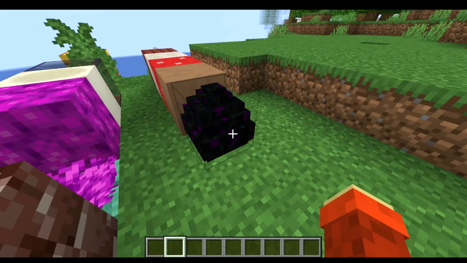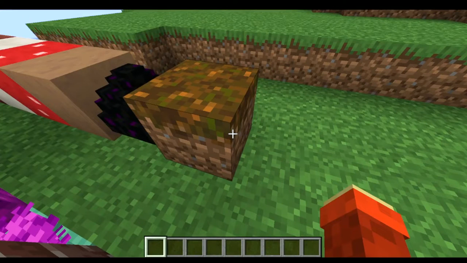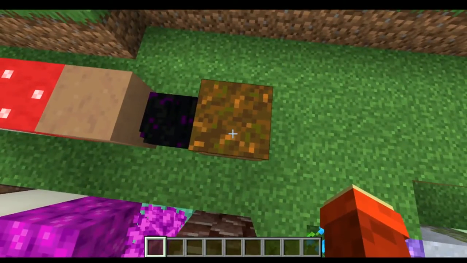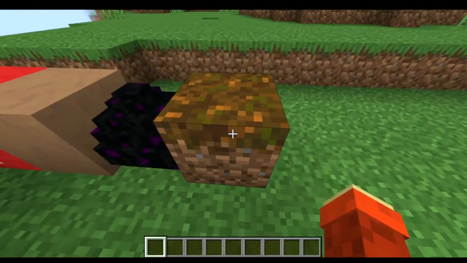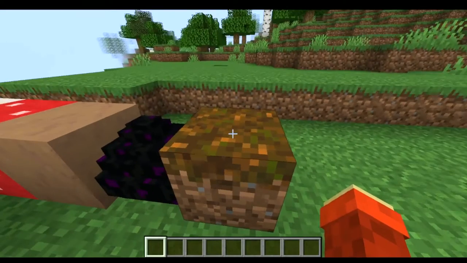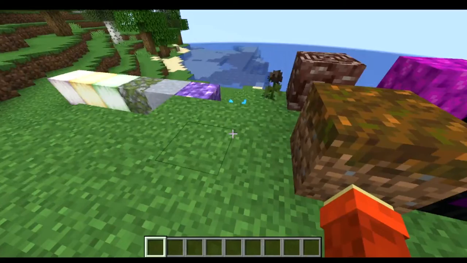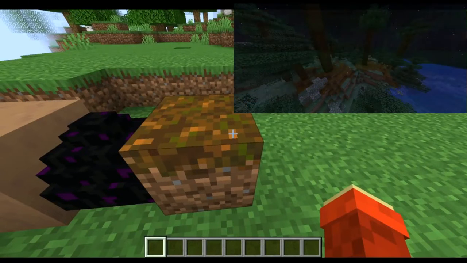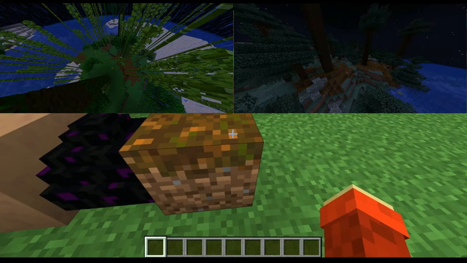And one other block I forgot to mention here is Podzol. Now you may be thinking, Podzol must be so common since it's like a different version of grass. However, Podzol you can only find in certain taiga biomes, such as Old Growth Pine Taiga, which is the new name for the old Mega Taiga. And you can also only find it in bamboo jungles.